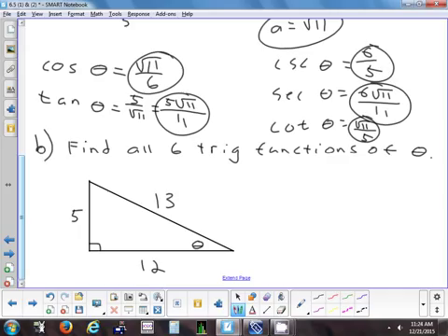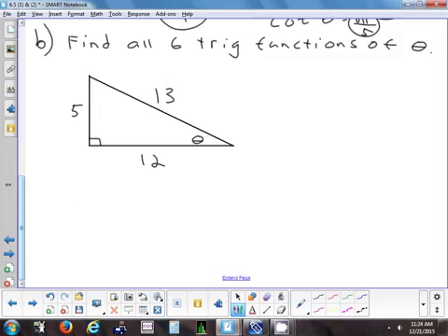There's infinitely many. And when I say infinitely many, I'm not counting multiples of like 3, 4, 5. So like 30, 40, 50. That's still 3, 4, 5. It's just everything's 10 times as big. But that's a Pythagorean triple. What's nice about that is now we don't have any square roots.